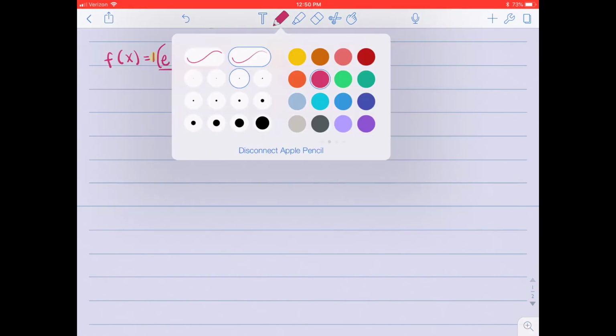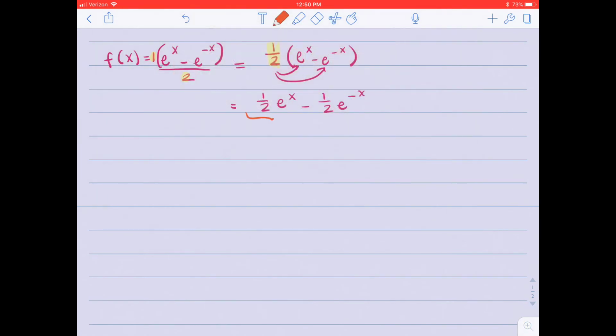And now that I have 2 terms that are just subtracting, I can literally find the derivative of this first term and then literally find the derivative of the second term. So looking at this first term here, I'm going to do my f prime, g prime. F is 1/2. G is e to the x, so f prime is going to be 0, and g prime is going to be e to the x. And so when I do f prime times g, that's 0 plus the 1/2 g prime gets me 1/2 e to the x as the derivative of that first term.